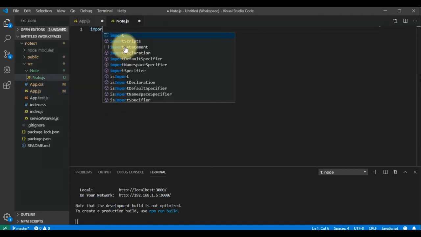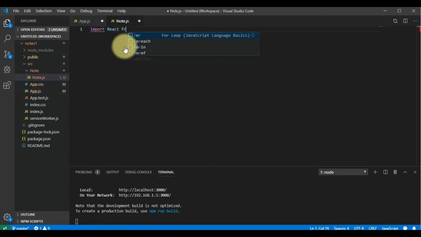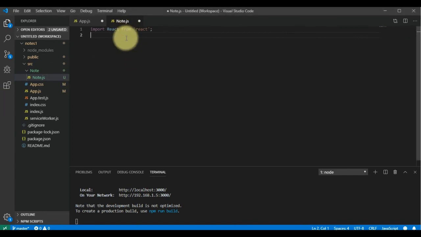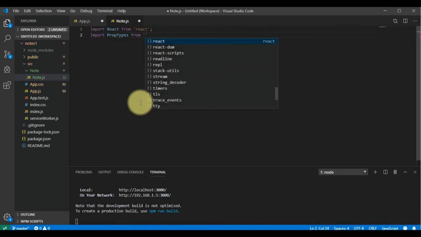So let's go ahead and import React from React, and then here we want to import prop types, because we have to specify what kind of data we will be outputting. So we'll have to import prop types from prop types.